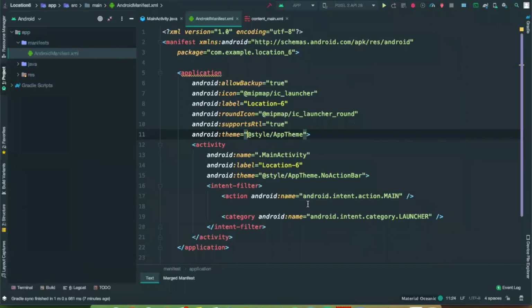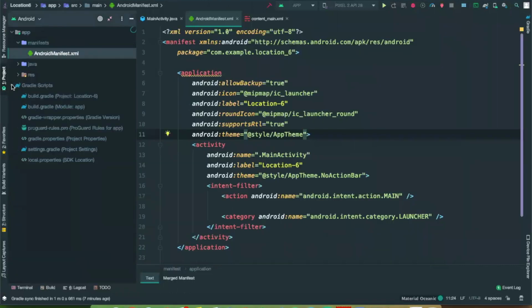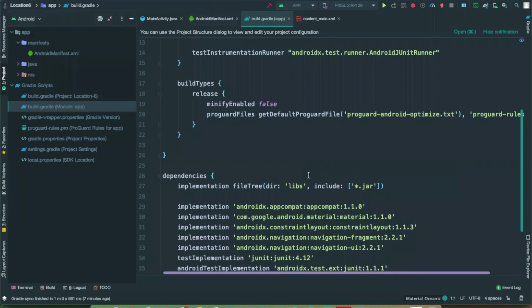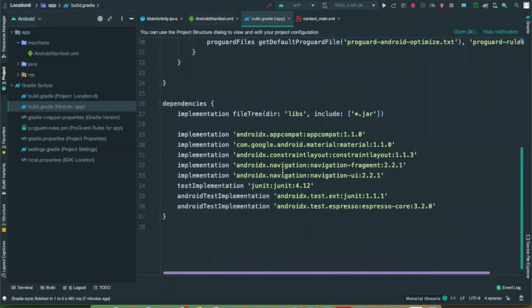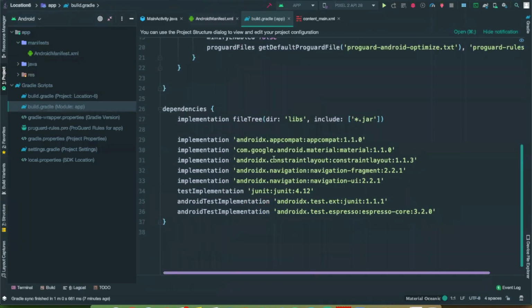Okay, let me stop this and do one thing, class. If you remember, previously we went for this basic arithmetic calculator. At that time, I showed you that if I require some external dependency, then we go to Gradle, and in Gradle, we have this build.gradle module app. And here, whatever dependencies that you have will be listed.